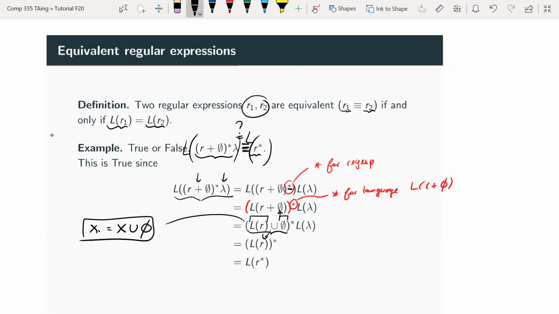And here I skipped a step, but L of lambda is the language containing lambda.